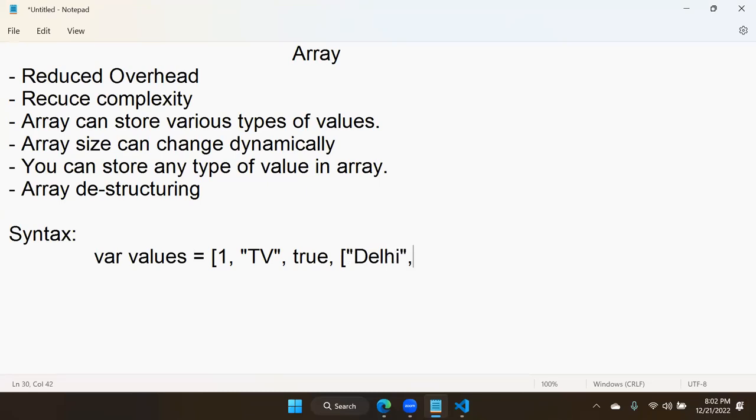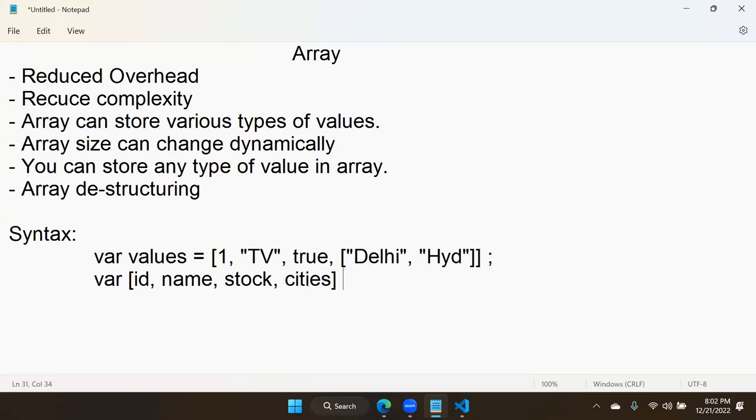And we haven't discussed object; otherwise, you can have an object or anything here. Yesterday I showed you we can have a function also. Anything you can define in an array. Now, how do we destructure this? By using var id, name, stock, some, cities.